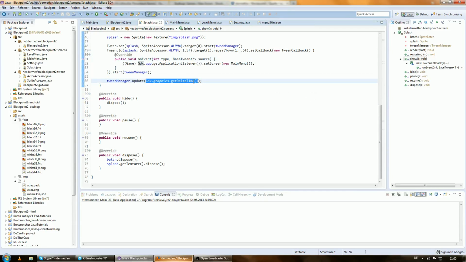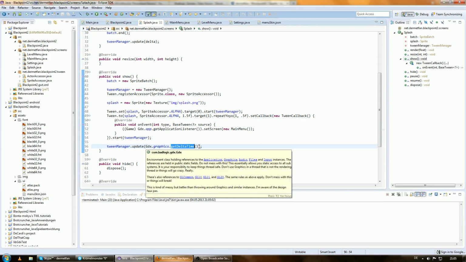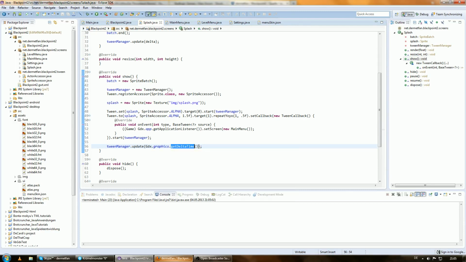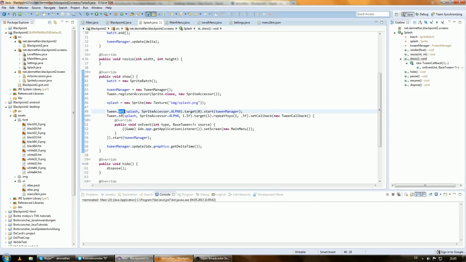GDX.graphics.getDeltaTime. In this place there is no delta time really, because this is the first, and so this returns 0, and therefore if we updated the tween manager with a value of 0, it also changes everything like 0. If you take anything times 0, it just says 0. So this set and everything else just won't do anything.